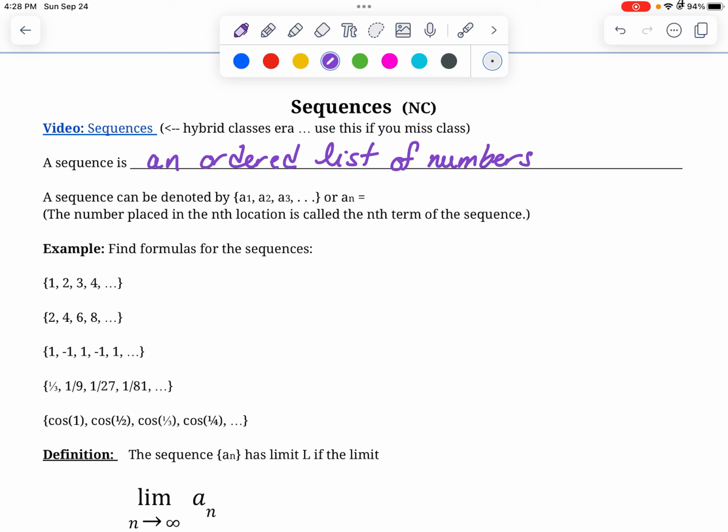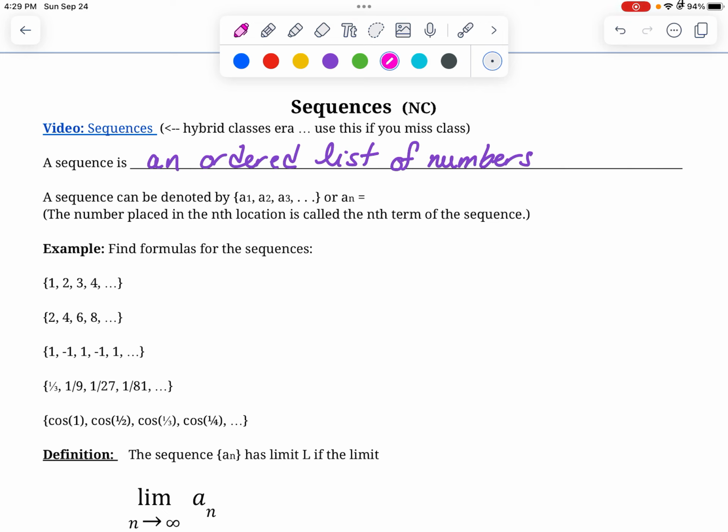A sequence is where the location of the value actually matters in our list. So here are some examples down below, and you saw this idea in the skills review the other day as well. So these are just sequences, and we're trying to find formulas for the sequences. If you look at the first one, you might say, well, the pattern from one term to the next is adding 1. And you might think that that's what we want to represent. That's what I would call thinking recursively. You're thinking from one term to the next.